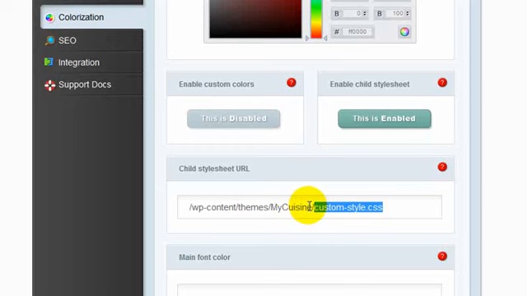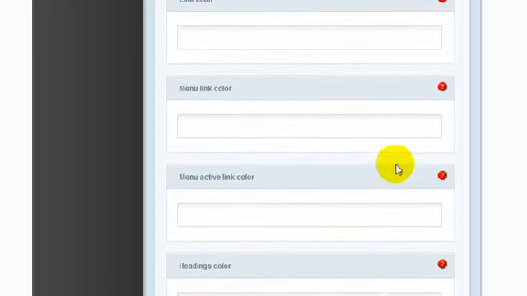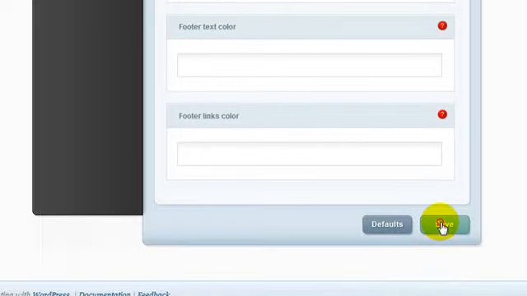Now, the other parts of this path are wp-content, which is, of course, where WordPress puts all the things that you get to change, under themes, and then there's the theme name. So all I have to remember to do is create a new style sheet called custom-style.css and place that in this location. And anything I do there, any additional changes that I make there, will be appropriate across all color schemes. So I go ahead and do that so that when I start to make my first change, it's already done. I don't have to go back and worry about that.